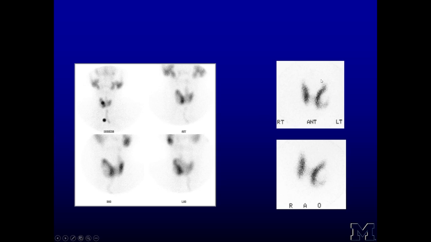Similarly, on the right side of the image here, we have a cold nodule in the left thyroid lobe. As you see, absence of any radioisotope uptake corresponding to this cold nodule. These images will have to be correlated with thyroid ultrasound, and since cold nodules have a risk of malignancy of 10 to 15% of cases in adult patients, these nodules will subsequently need to be evaluated with fine needle aspiration biopsy for definitive characterization.